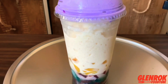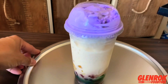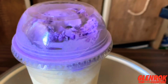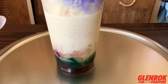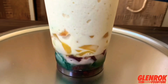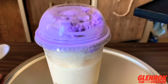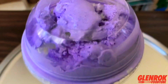Got a halo halo here from a place called Jochi. You got the ube ice cream inside and the shaved ice, evaporated milk, gelatin bits, sweet beans, probably some flan and other mixtures in here. Jackfruit probably. What you gotta do is mix this all up and it becomes a refreshing slushy treat. Look at that ube ice cream in there. Nice.